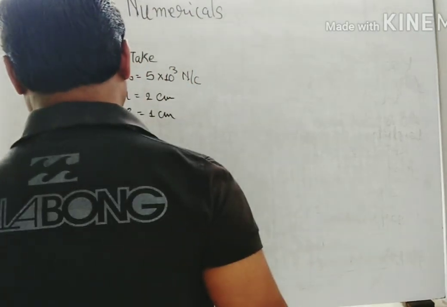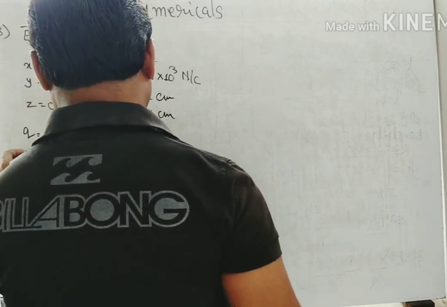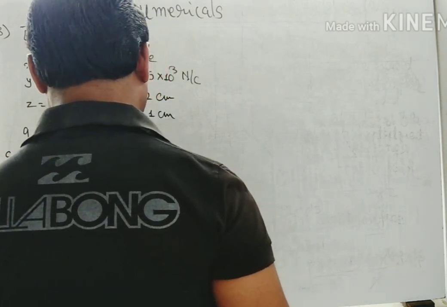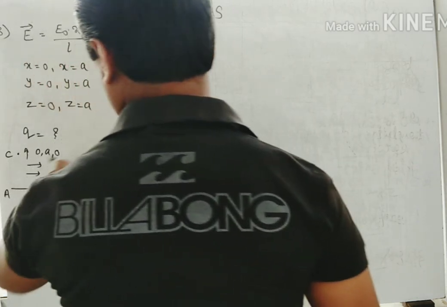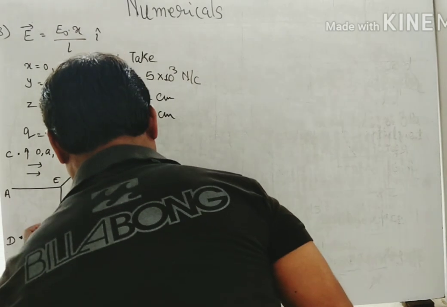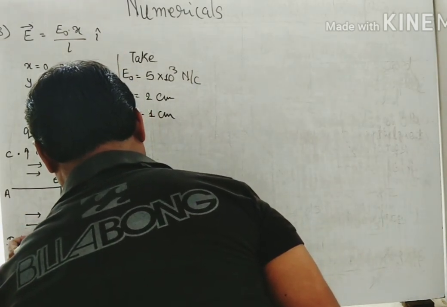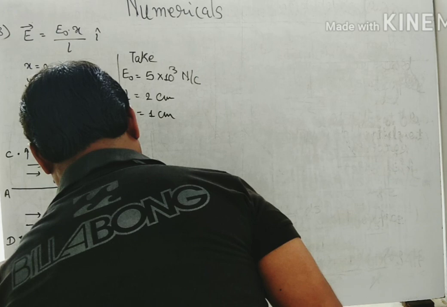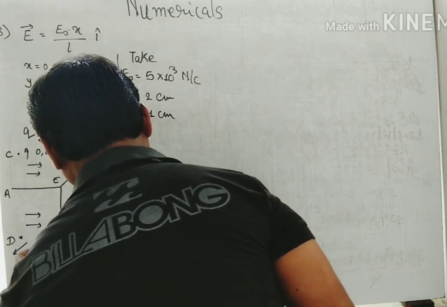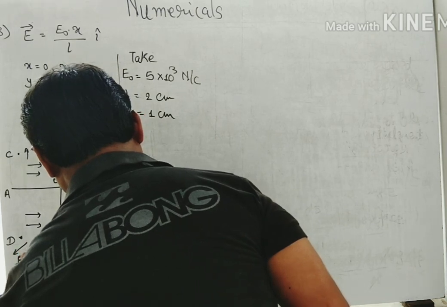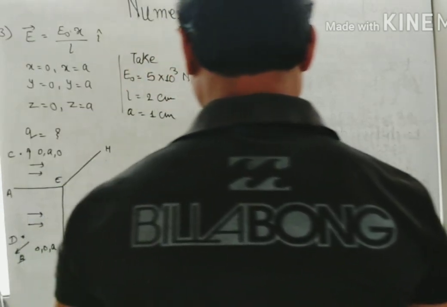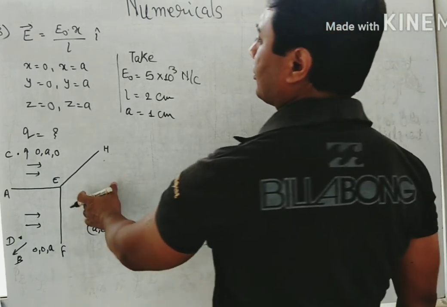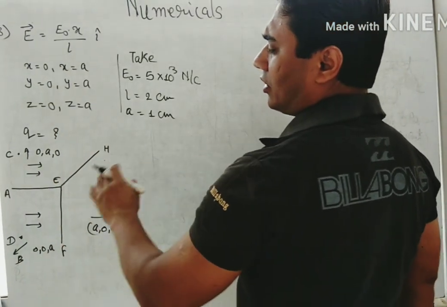Now at this face we have coordinates 0 a 0, and one more thing, the area vector will be directed along this for this surface. Now here the electric field will be directed along this and the area would be along this. So this point we call B, and coordinates would be 0 0 a. Okay, so this is a very simple general pictorial representation of these coordinates, volume and faces.